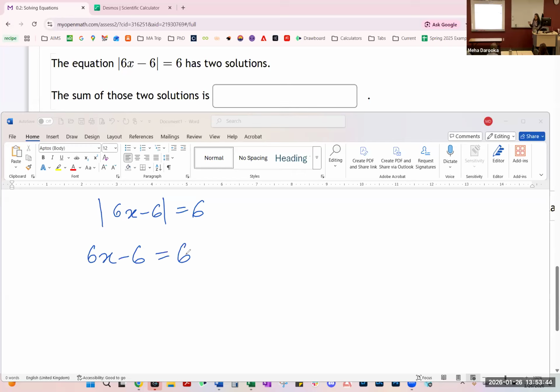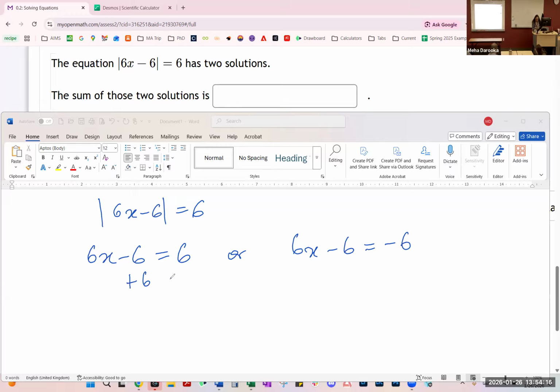So pretty much we just drop the symbols for absolute value. Since we can be on the negative side of the number line, you will actually set the second half of this equation as 6x minus 6 equals negative 6. Here, using the negative is fine because we're not using the absolute value symbol anymore. We're just saying, is the answer on the right side of the number line or on the left-hand side? And then, of course, solve these like you would any equation.